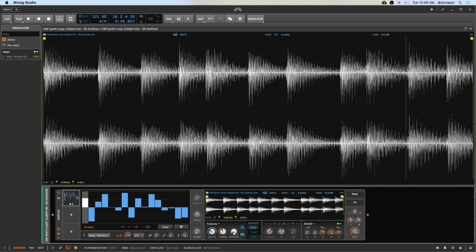And now if you remember, the motion of the playhead is controlled here. See what key tracking on. Seems a little bit better.